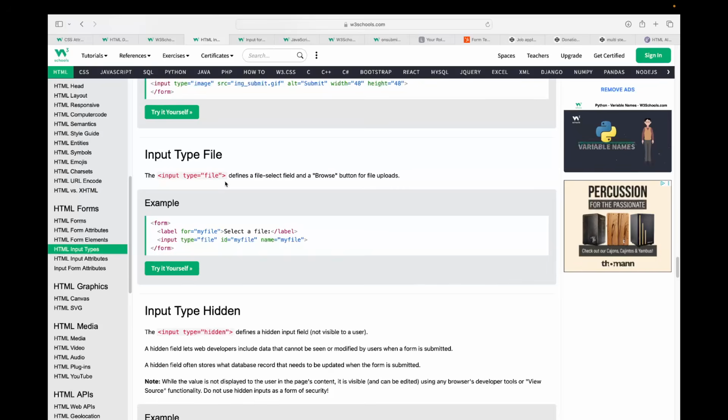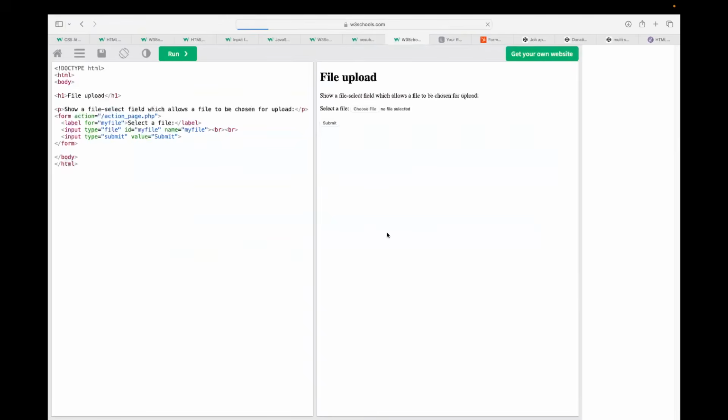And of course, hackers also try to send malicious code inside that file. It appears to be a JPEG image, but inside it is malicious code which can hack your server. So you have to be a little cautious whenever you take that input type file. But you can submit that input file very easily.